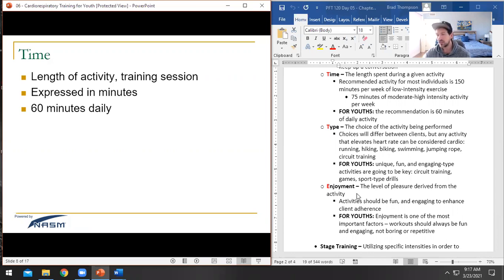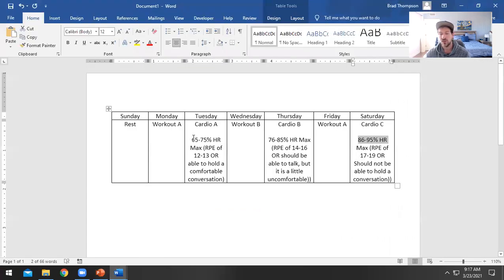Now if we're thinking about it, if I'm in zone one and I do that for 150 minutes once per week, that is enough cardio to meet the bare minimums and reduce my risk for disease. Now, doing 150 minutes straight is not exactly easy. That's 2.5 hours of cardio straight, so that's probably pretty unrealistic.